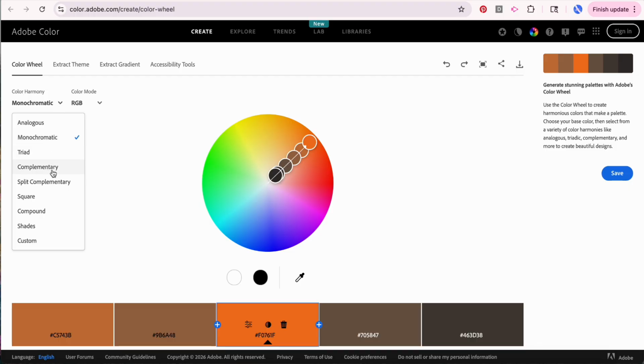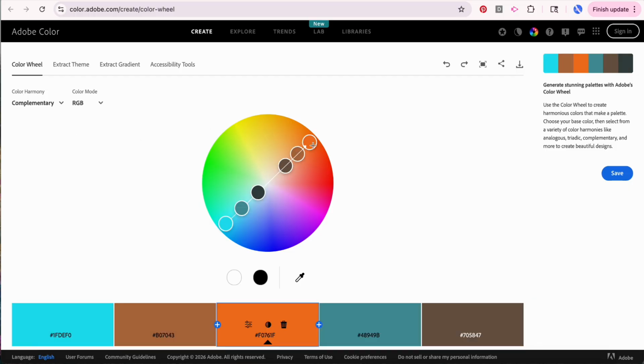Let's also look at complementary. So I know I want to use orange. These are some colors that could go with that. I've seen this color scheme in a dentist office. Okay, so you start to see these colors being reused in different ways, and that's just a good way for the students to look at it.